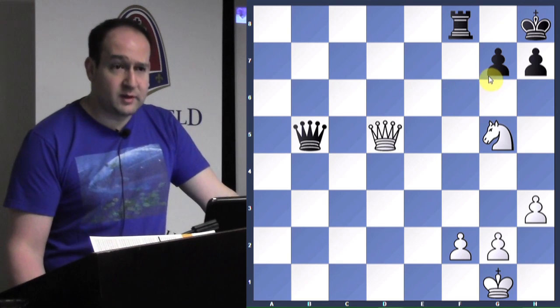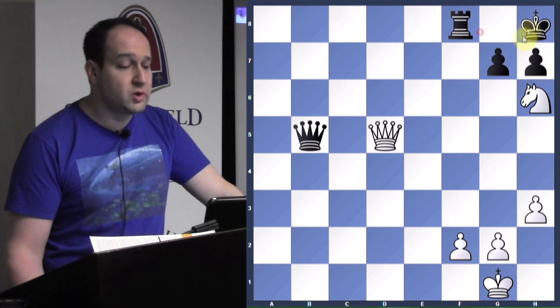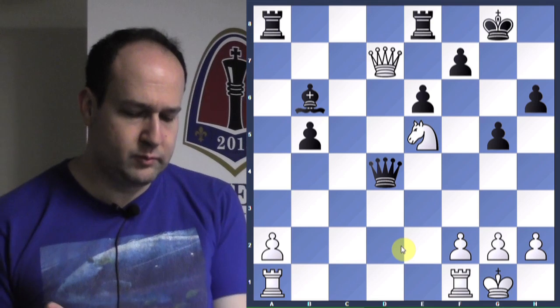I'm not saying this, I'm just showing the pattern. King goes here. Now we have a double check. He has to go. And once again, checkmate in four moves. All righty. White to play. Checkmate in two moves.